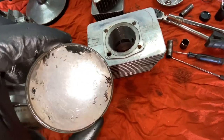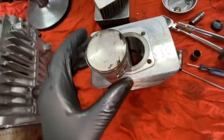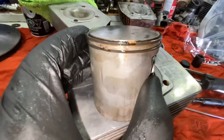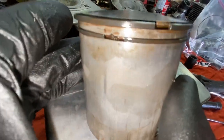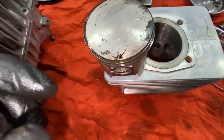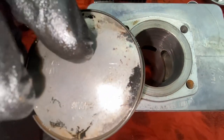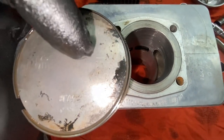So I can show you what it would look like. So there's these two openings right there, that one and that one. When it's inside the cylinder, it looks like this. You're not really gonna be able to see it, but see this line right there? Where my finger's pointing?